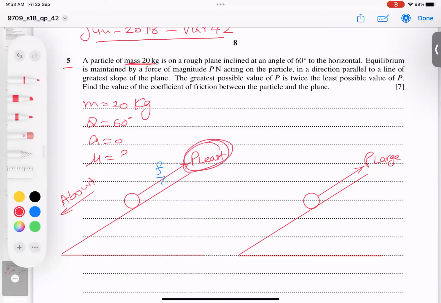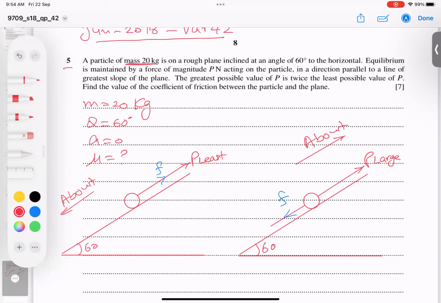But suppose the force is increased. Now the force is increased, and the system is about to move up. So when it is about to move up, in this option, friction will naturally be downwards. I did not mention here that theta is 60 degrees. The most important thing is the friction direction, so I discuss that important part.